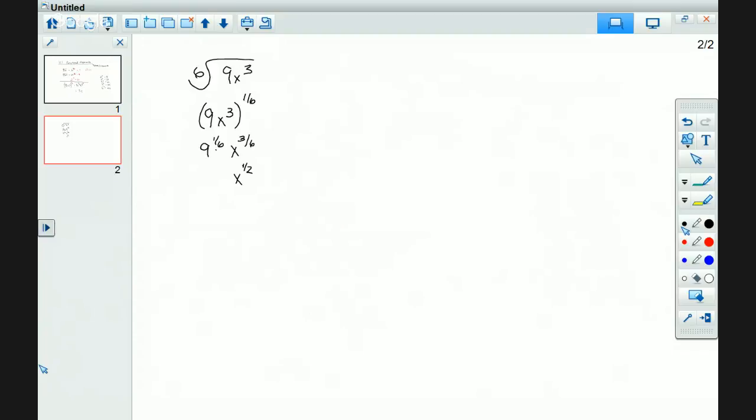Can I simplify that? It's not a fun number. So why don't you try to make it like, is there an exponent for 9? 3 squared, right? Yeah. So we can rewrite it as such. And now we can simplify 2 times 1/6 is 1/3, right? That could be your final answer. I'm okay with that. I don't know what the back of the book actually has. Probably this. This is probably your book answer.